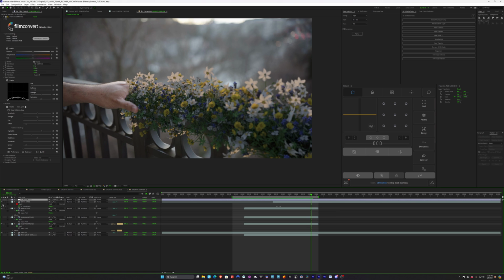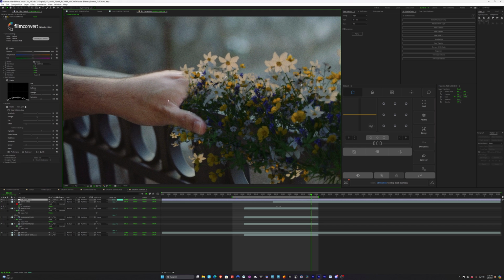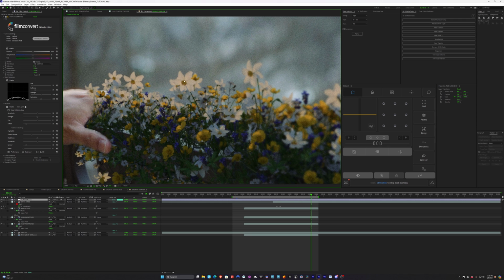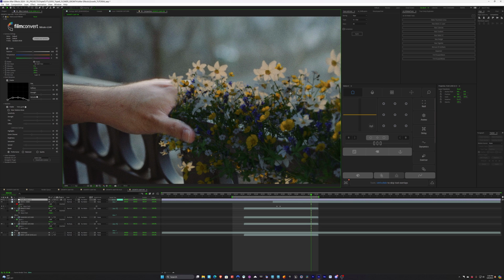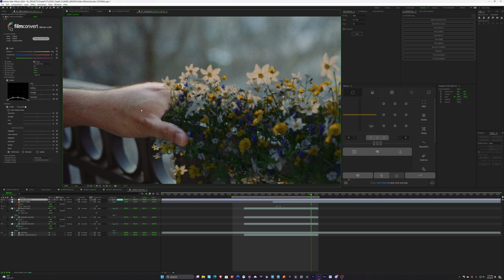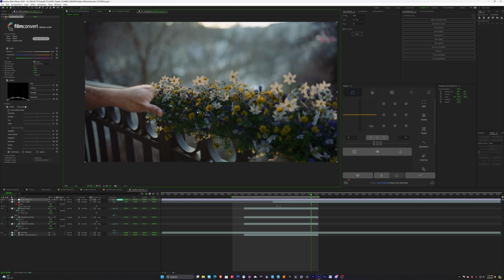Then on top of all of this, we have a film look, which does a few things. It adds grain on top of everything, so we have grain on top of the footage and also on top of the CG flowers here. What that does is blend everything together. Then we have a softening layer. I have softness set to 20, so that softens everything, the footage and the CG. And then we have halation here, which blends the footage a little bit. You can see there's halation happening here, and it bleeds over onto these plants. So that's another way of combining the footage that we shot and the CG elements.